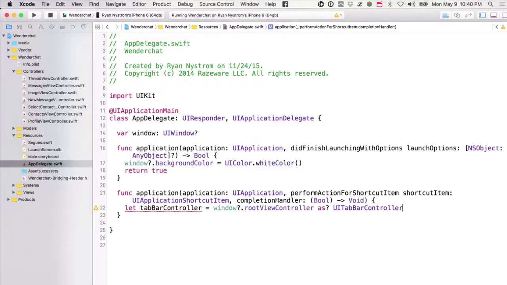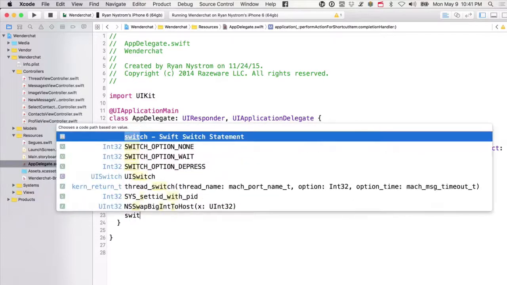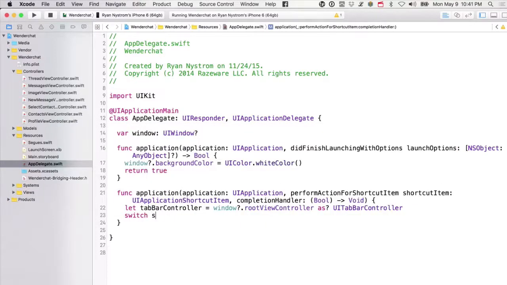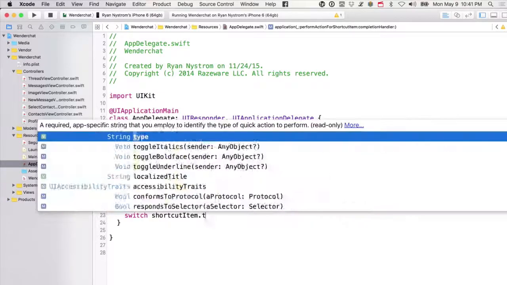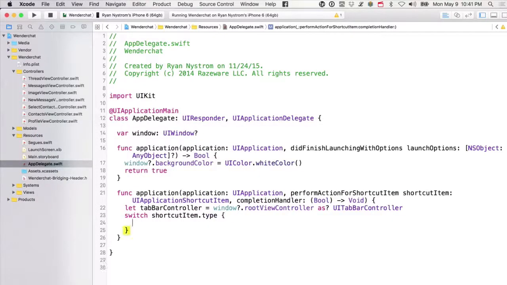Now for our 2 shortcut items, we've got new message and contacts. For the first one, let's just handle what happens when you tap on contacts. Let's add a switch statement and switch on the shortcut item type. For our first case, we'll just handle the string contacts.